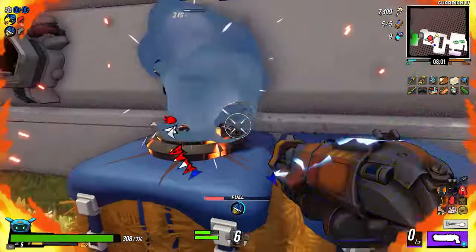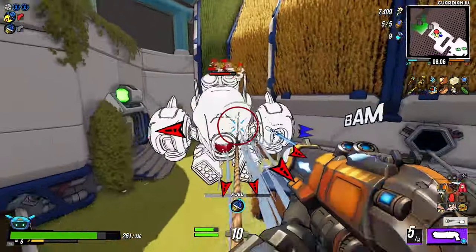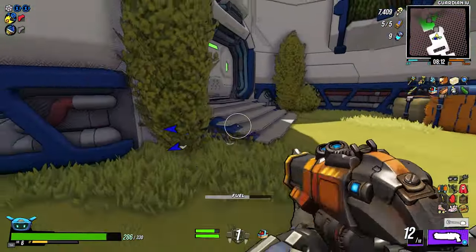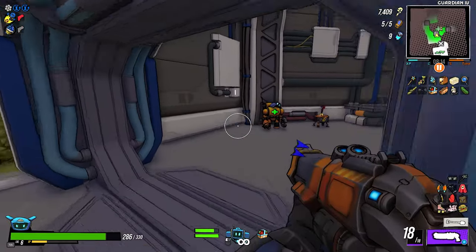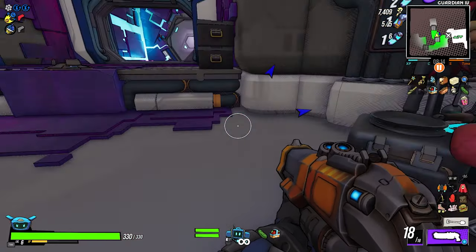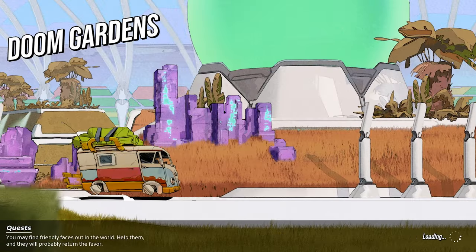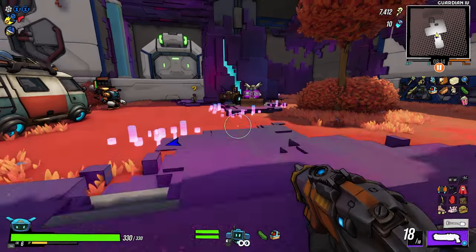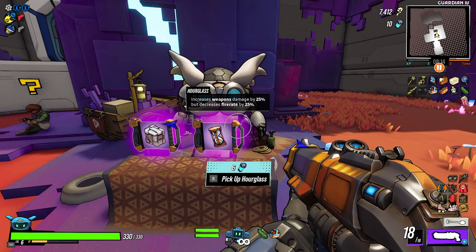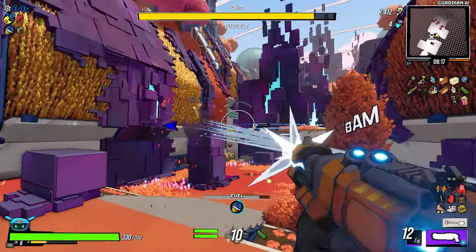Okay, we're doing decent damage. Come on. Nice. Popcorn, and let's upgrade this thing. I'm happy with cryo and free will for now. I'm happy with that. And we'll see. Ooh, that's not a heavy, isn't it? Okay. Increase weapon damage by 25%, but decrease fire rate by 25%. I decided I'm always gonna take this item.